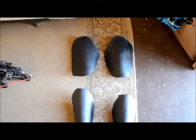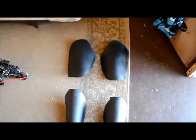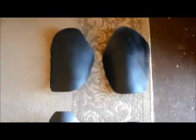Alright guys, today I'm going to work on my weathering. There's several different methods you can use for weathering. One is the dry. I'm going to be using the toothpaste method today. So as you can see, I've already primed it.